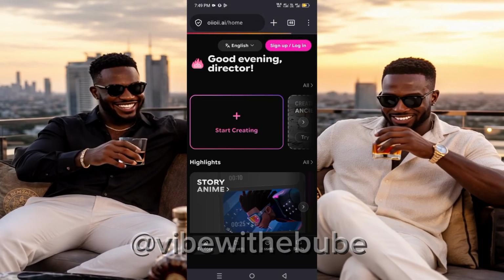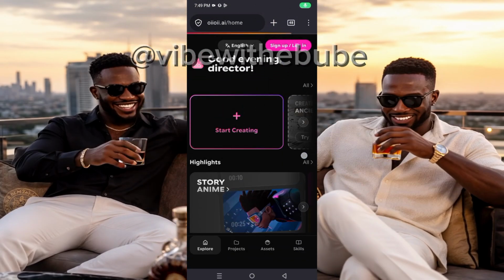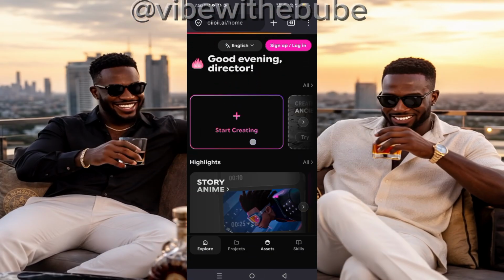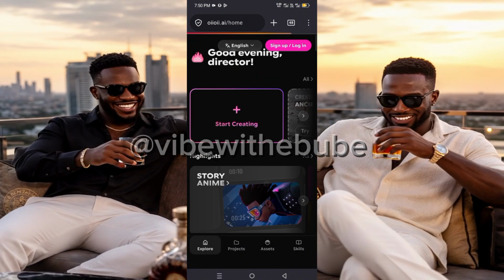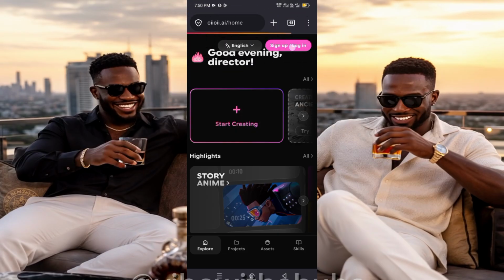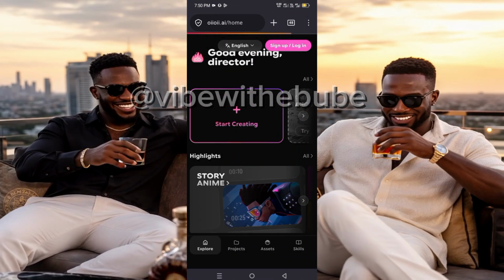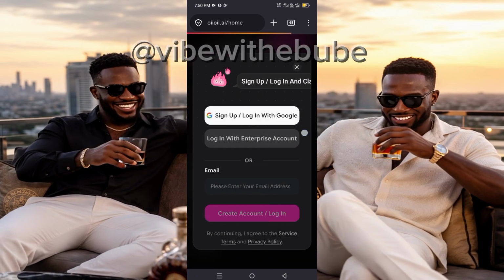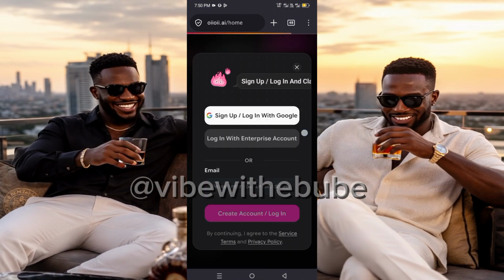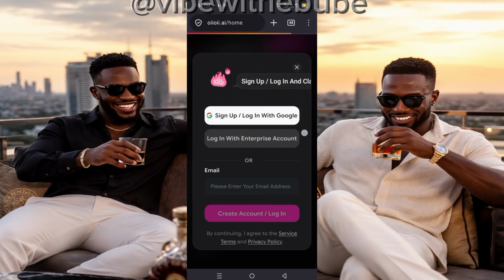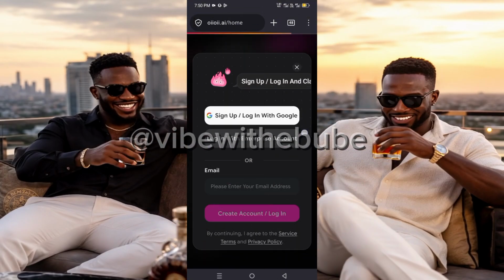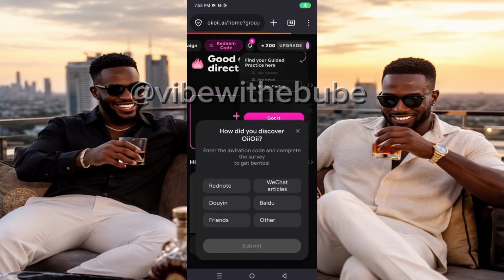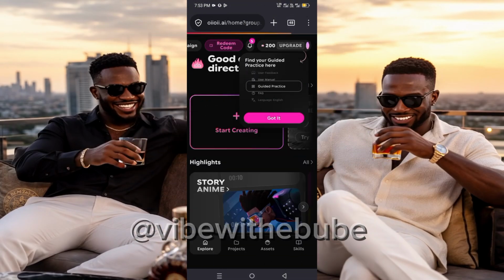So this will be the next interface you will see on your phone screen, okay? Mind you, follow every detail I drop in this tutorial so that you don't make any mistake. Do you get? Now do you see that sign up slash sign in? Click on it. Now when you click on here, you see sign up slash login with Google. This is the one you'll be going with. Kindly click on it. Now when you click on it, they will ask you to choose any email of your choice. So all you have to do is choose any email of your choice and follow the process. Once you're done, this is what you will see next.